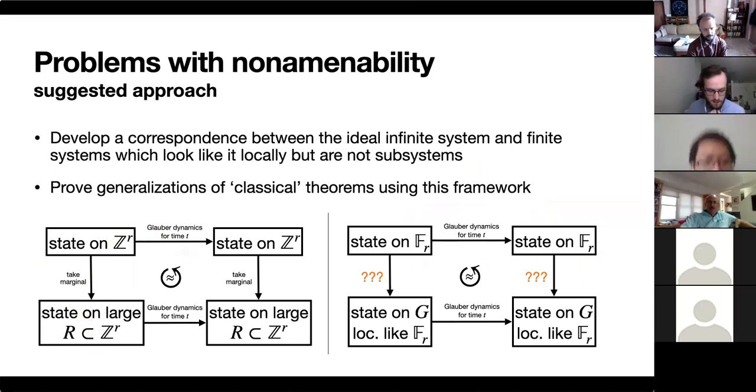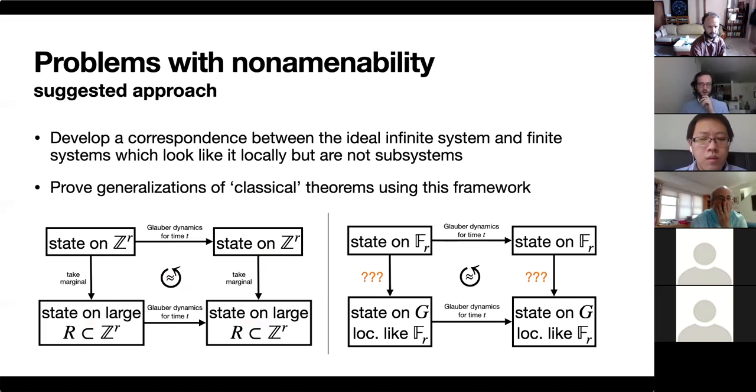And what I was saying was basically what made Holley's proof work was that this diagram approximately commutes. If you first take a marginal and then run Glauber dynamics just on that subset, you're totally ignoring outside influence. On the other hand, you can first run infinite Glauber dynamics starting at the same state and then pass to the marginal, and that will take into account outside influence. Those are approximately the same thing, which is what this little approximate sign is. And the approximation gets arbitrarily good the larger the rectangle R gets.